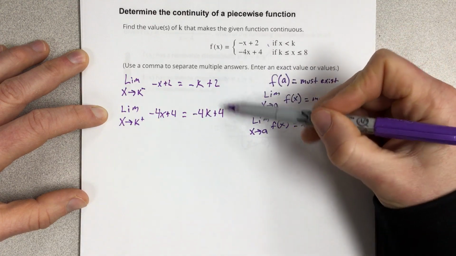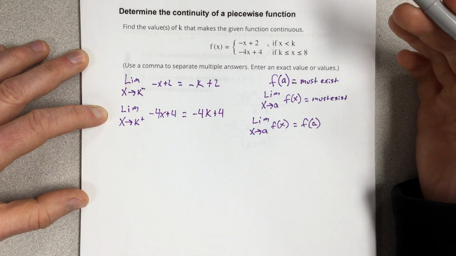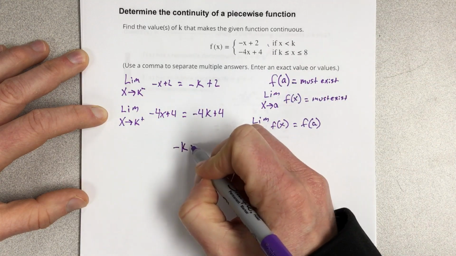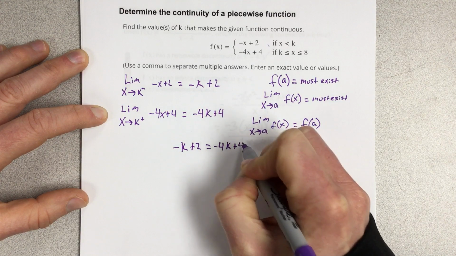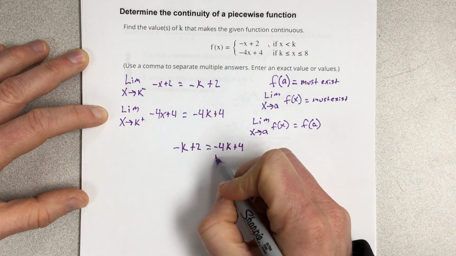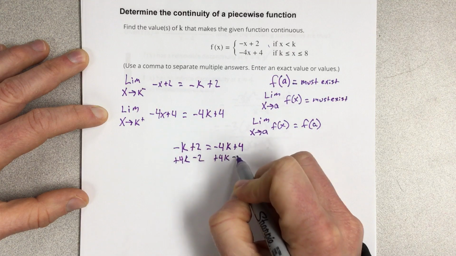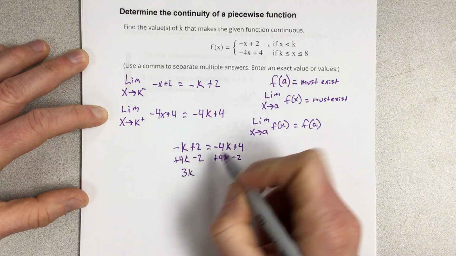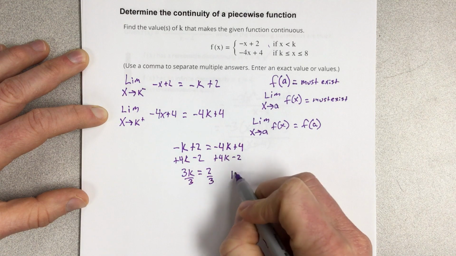Now the two limits, left and right hand limit, I need to find a value where they share. So I'm going to set them equal to each other so that I make sure that the left and the right hand limits will equal, so we actually have an overall limit, right? We're satisfying the second condition. I'm going to add 4k to each side, and at the same time I'm going to subtract 2. So that's going to give us 3k equals 2, divide by 3, and I end up with k is 2/3.